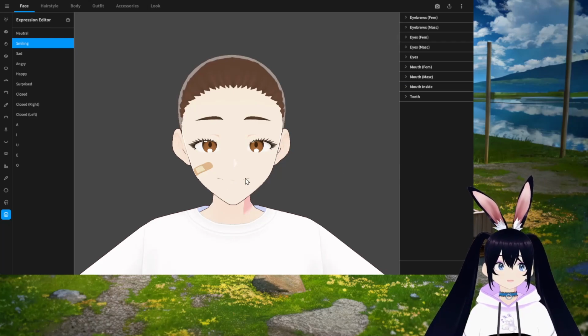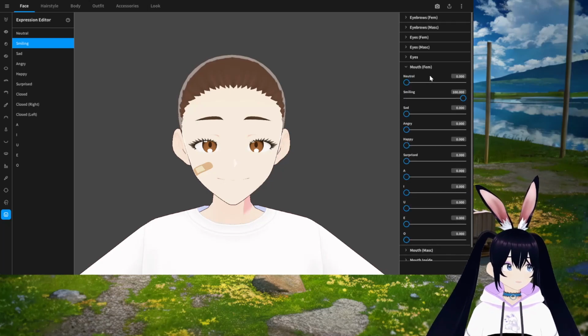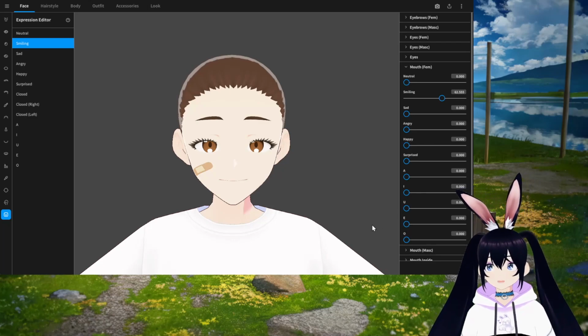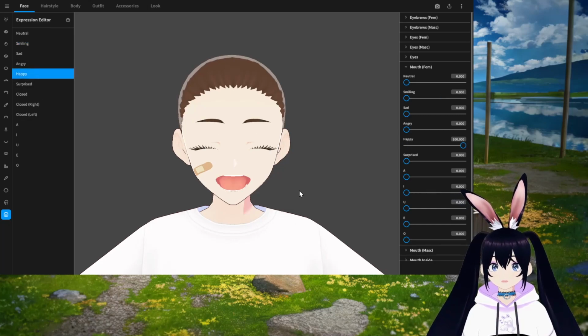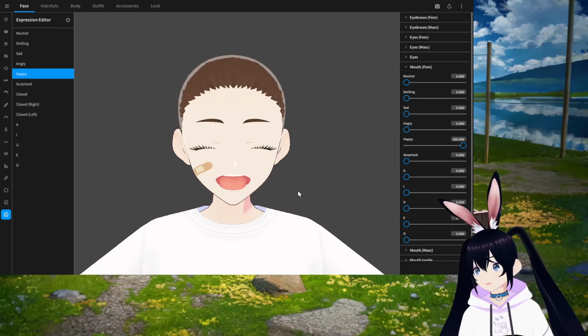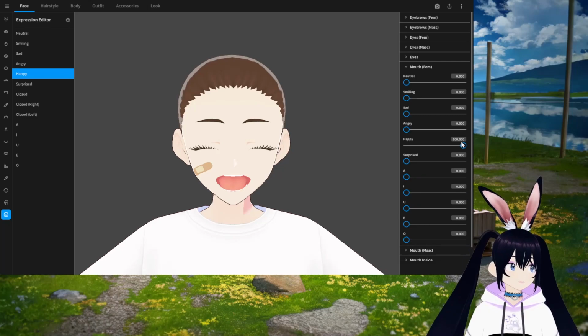Now we want to fix that mouth. It's a little too wide. So we're going to go under mouth, and then we're going to go to fem because I have a feminine model. And you see how it's 100% on the smiling. Let's make it about there, right? Okay. So let's go under a really good one. What's a really good one? All right, happy. This one's really dramatic, right? Way too dramatic. So what we're going to do, we've already got our mouth open. I'll go ahead and show you that. So if we want to make the mouth a little more closed, we pull down that happy.